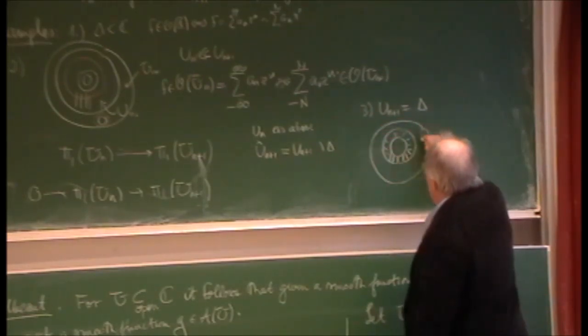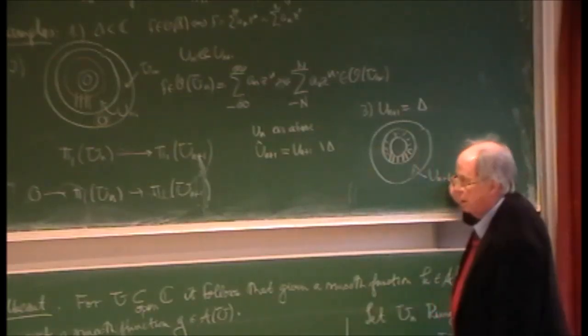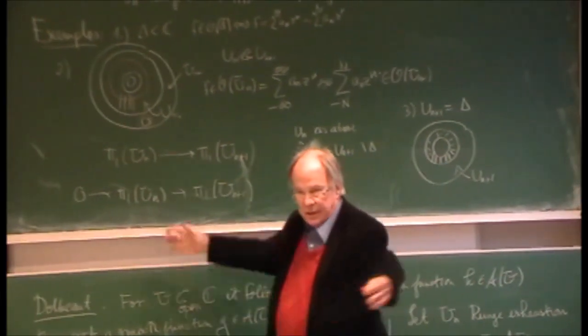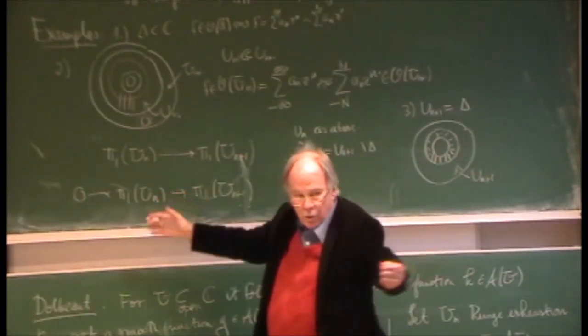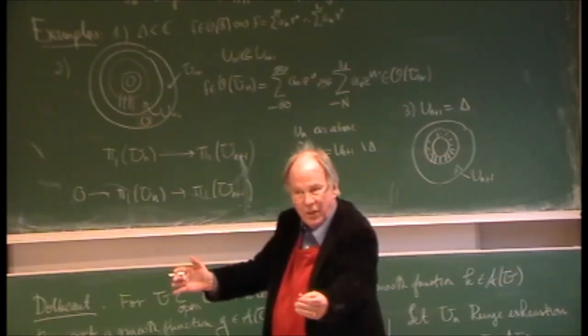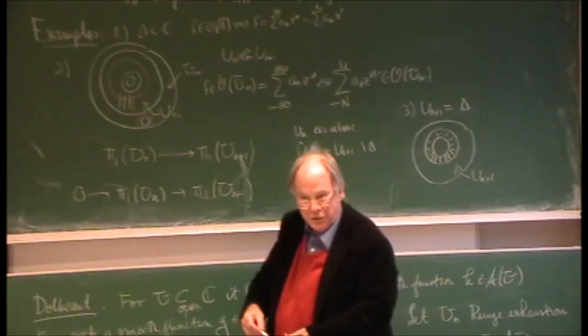And U_{n+1} to be the full disk. If you take a holomorphic function on the annulus, it has a Laurent series expansion. You can approximate it with a Laurent polynomial. But that Laurent polynomial is no good anymore. And I can give you a really good one you can't do.